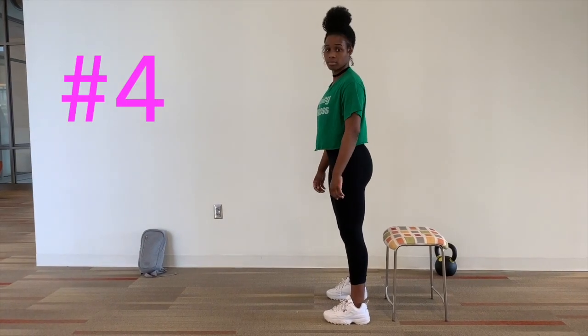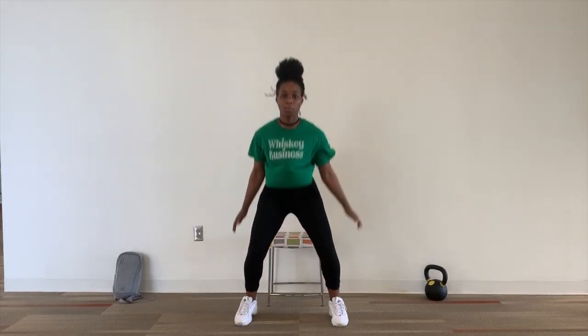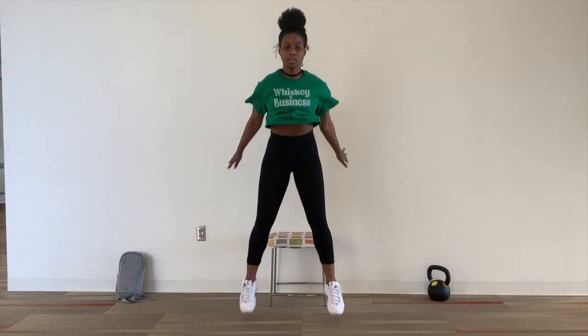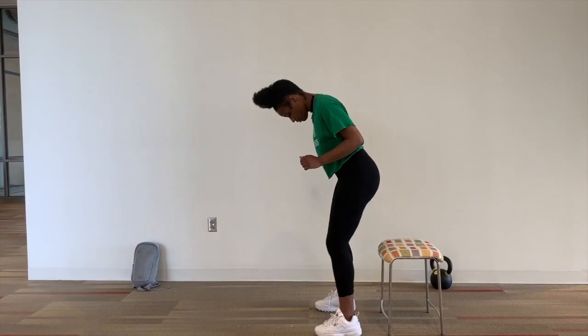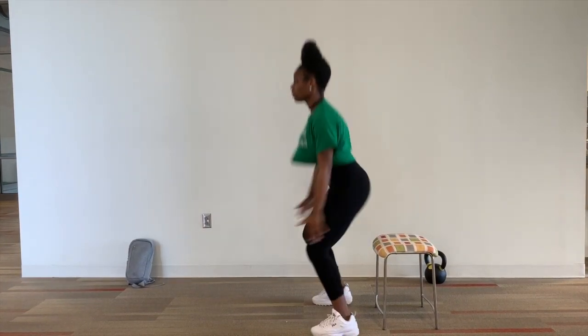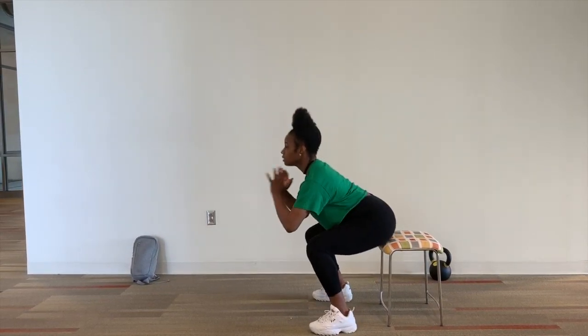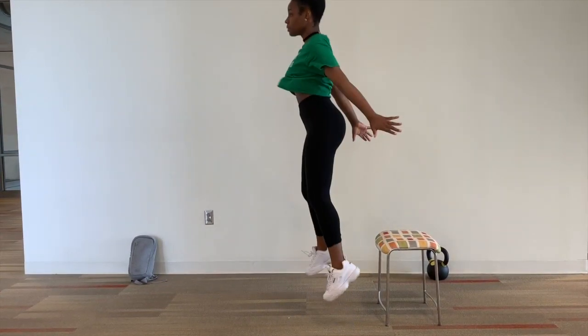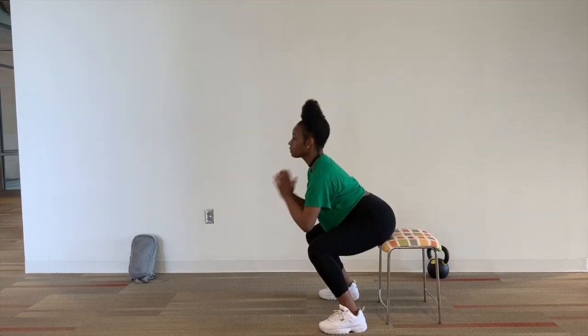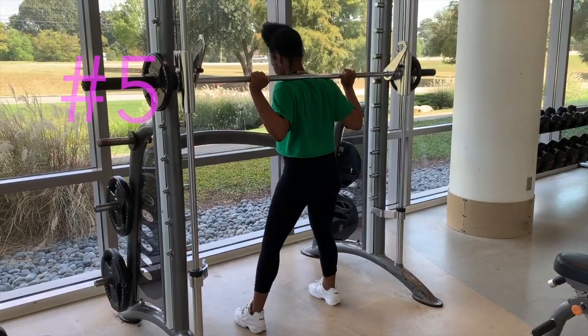Number 4, we got some squats. Now I use a chair as a guide. What you do is you just put it behind you, squat down to like your butt touches the edge of the chair, and then explode up. You're gonna feel this in your butt, and you know, I feel like it works. I like it. I feel a lot of burning after it, and I get tired. And I feel like it's a cardio workout too, the more you do. I did 3 sets of 10.